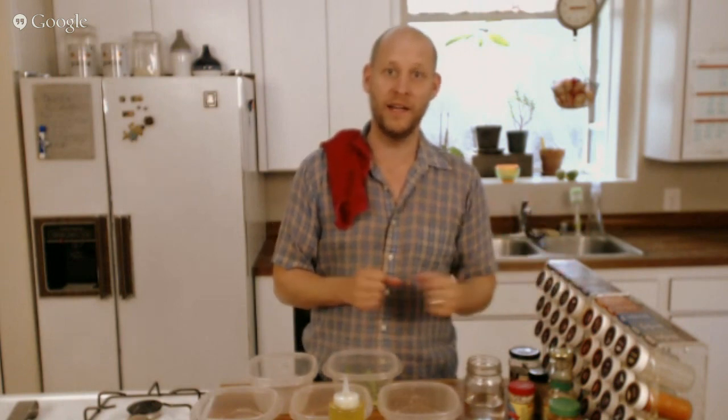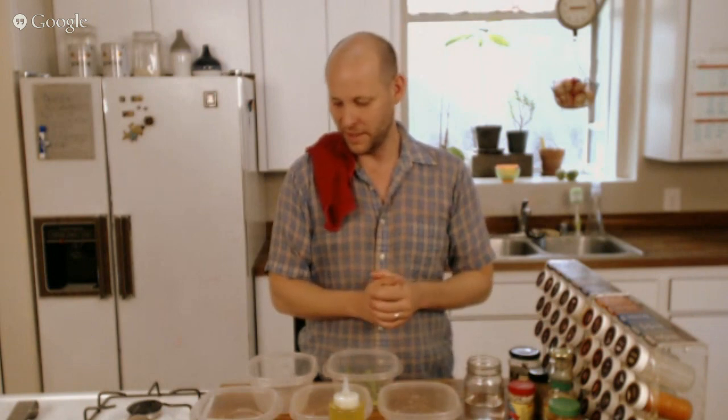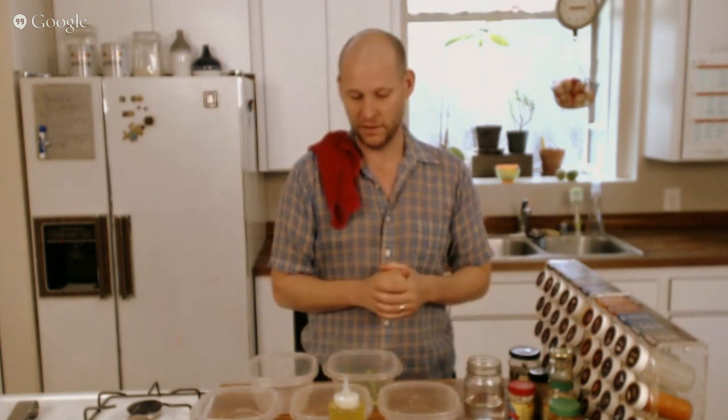So you can have Moroccan eggs, you can have French eggs, you can have Italian seasoned eggs. Put the seasonings in there that are going to bring it to life beyond it being just scrambled eggs. So just because it's eggs doesn't mean it needs to be bland. You can do something special with that as well.